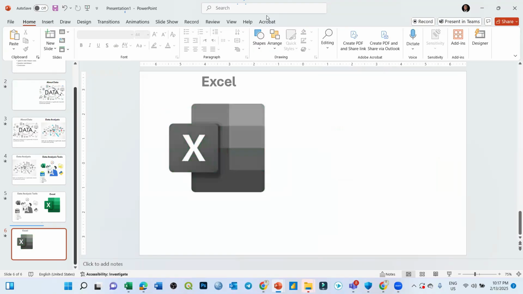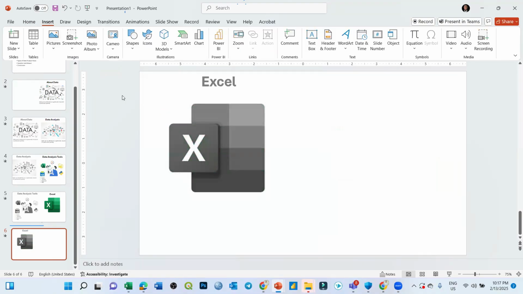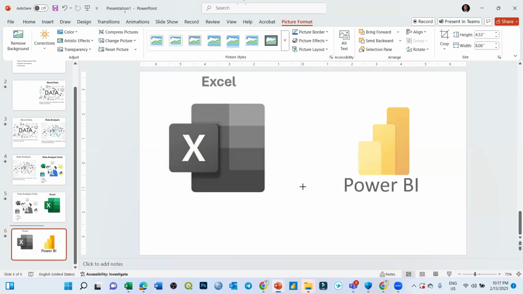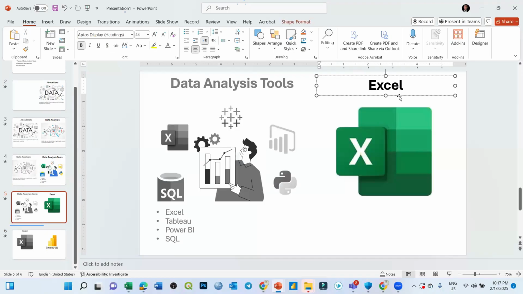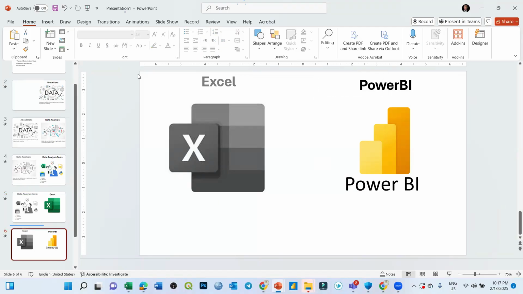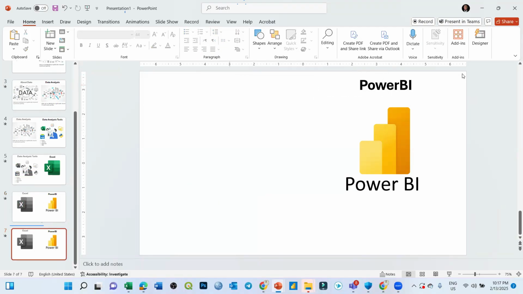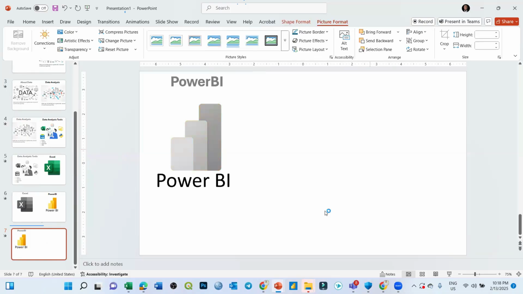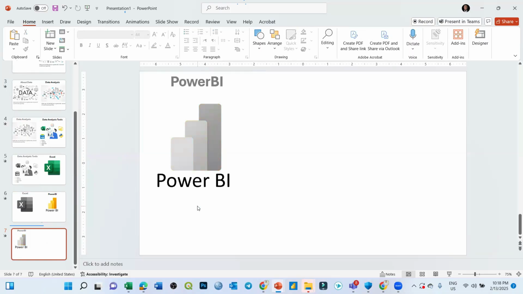Then I'll come and put our Power BI. Let me just import it. Where is Power BI? Yeah, this is the Power BI. It's a very big image, but I'll reduce it a little bit like this. So I'll bring back this Excel and bring this Power BI here. You can do it on the same page, maybe you want to put them together or talk about them, you can go ahead and do that. But I'm just showing you how to do all this again. Delete this. Bring your Power BI here. Then make the text like this and go to this picture and make it look like this. So we did this.